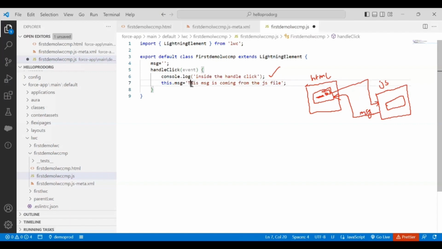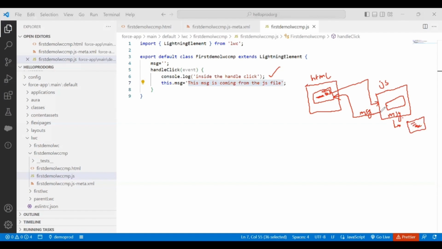You can pass anything. For the time being, I'm just doing this one. What we did, we have set some message when somebody clicks on this button. Initially, this value would be empty. When somebody clicks on this button, this function gets invoked and this message is set with the latest value that we are passing here on line number 7. Now, our message value has some content that it can pass on to the main file. So here we have set that value.